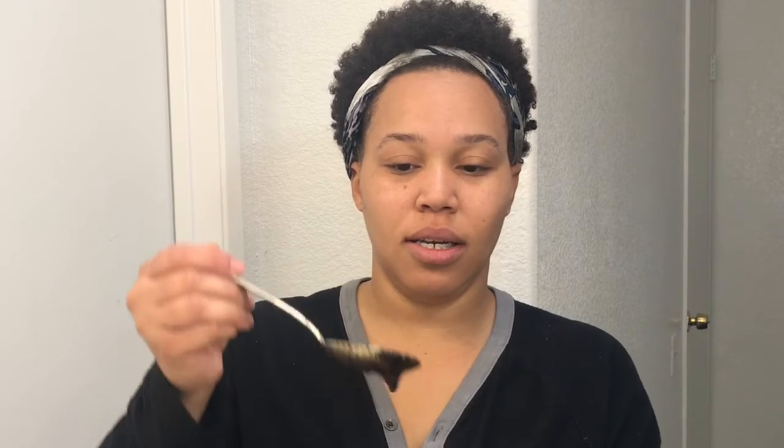So let's get started. I already have my coffee scrub mixed up, and I let it sit so the consistency can be a little bit thick. You don't want it to be too runny because then you don't want it running down your face. And if it does get runny, all you gotta do is mix in a little bit of coffee or a little bit of sugar and it should get thicker.